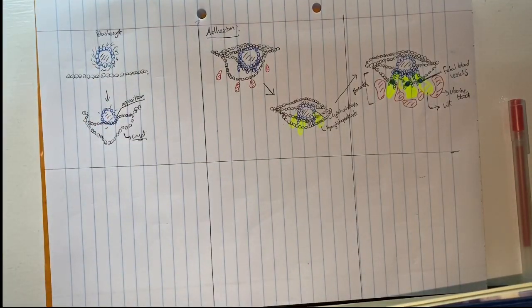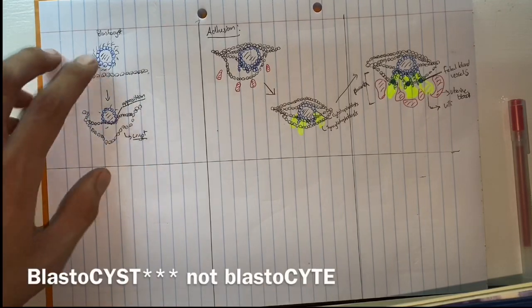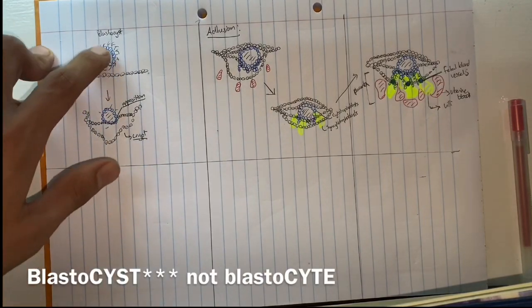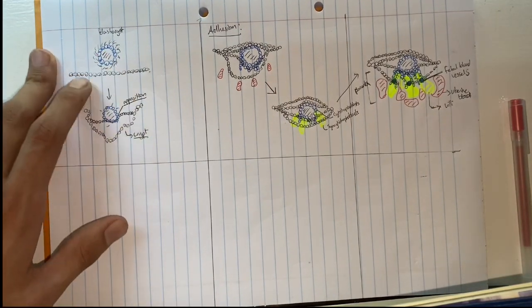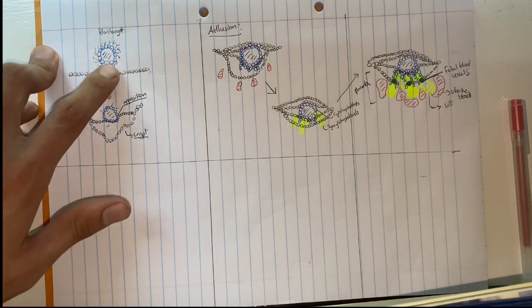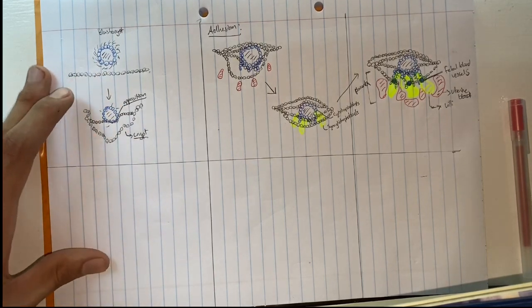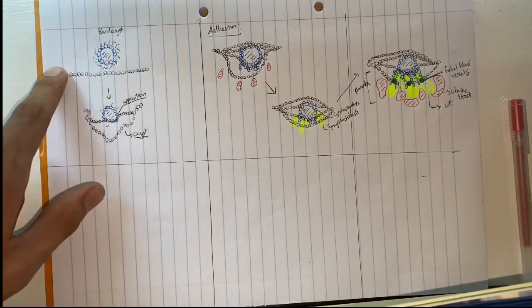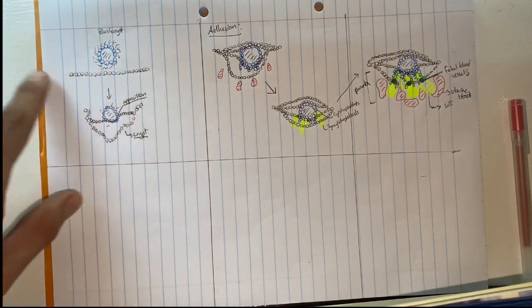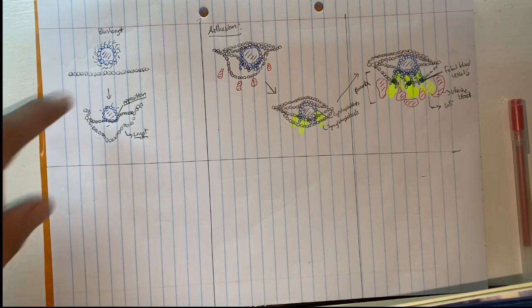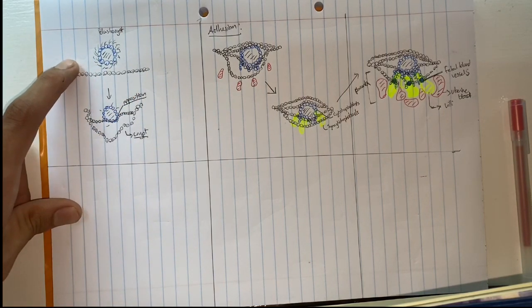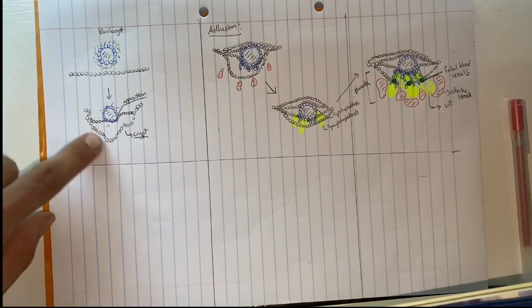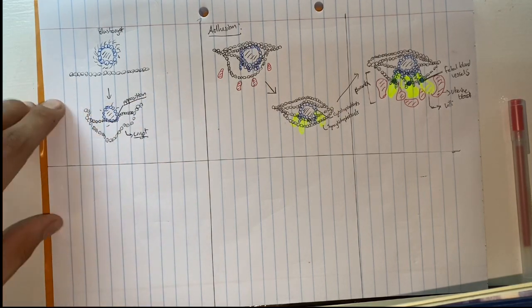Now we can talk about implantation. So about a week after fertilization, you've got your blastocyte here, and we've started losing our zona pellucida already. This implantation takes place in the endometrial cavity. So we're in the endometrial cavity here. This is the endometrium lining right here. So the endometrial lining starts to proliferate. What this means is it starts forming a valley sort of thing.